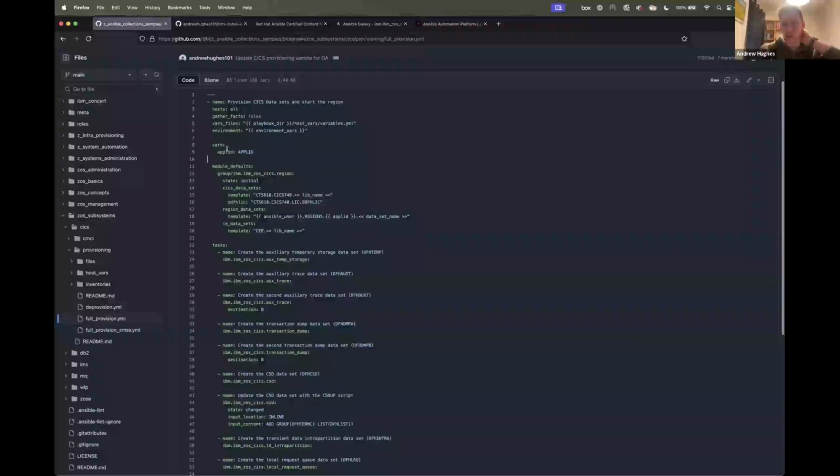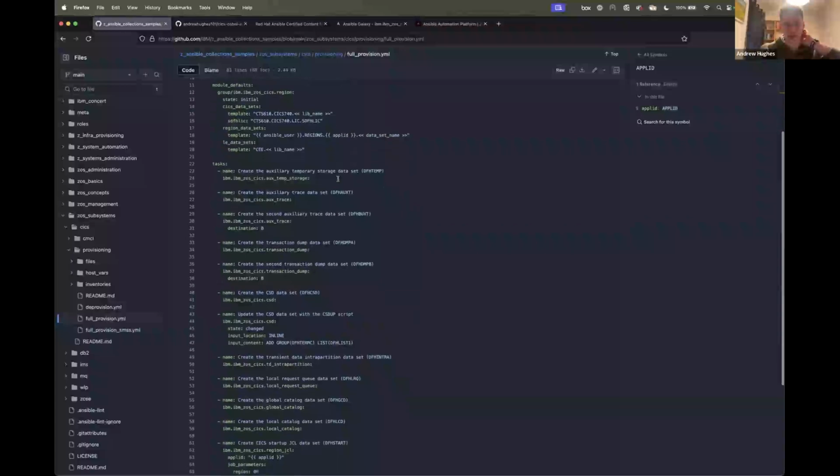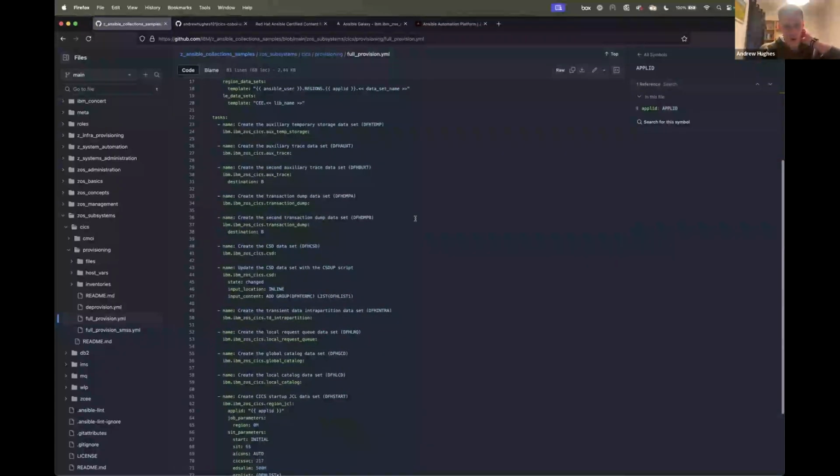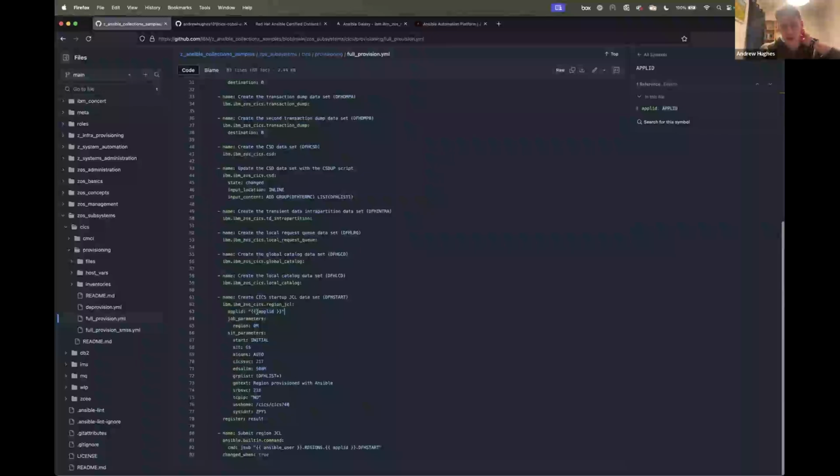They also use top level vars like this for an Apple ID, for example, which then gets templated into both the region high level qualifier, but also actually down into the generated JCL as well. So it'll end up in the right place in the JCL. And then that very last command is actually doing a submit on the region JCL. So we use this JSub command, which is another Z Open Automation Utilities command for submitting a piece of JCL as a job. It submits this generated DFH start JCL dataset, which is the one created by this one. This would then actually start a job on platform, so you could then log onto your region, for example, at that Apple ID.